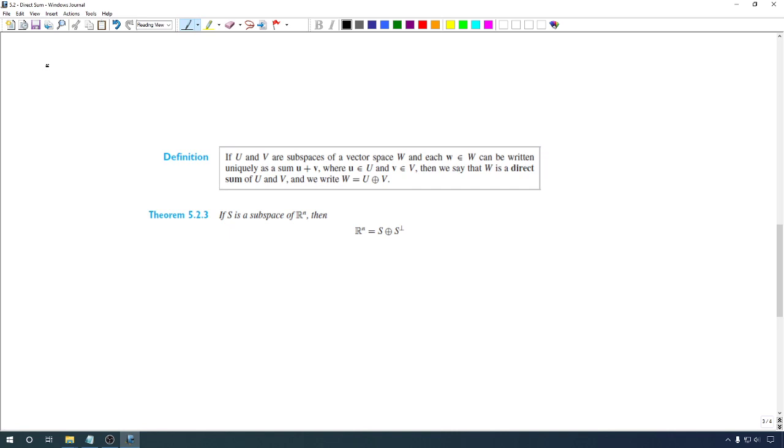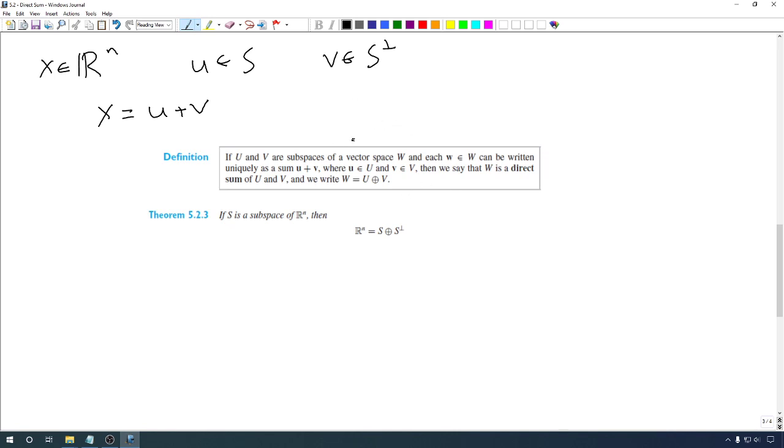We can actually rewrite this as saying that any vector in Rn can be written using a vector u from S and a vector v from S perp as a sum. X can be written as u plus v, and in fact there's exactly one way of doing this. You can think of it as x written out in terms of the basis for Rn, where some of those basis vectors come from S, some of them come from S perp, and we just group up the ones that come from S and the ones that come from S perp and call those u and v.